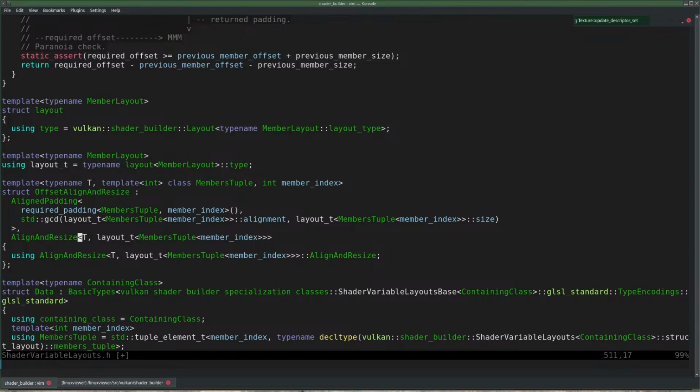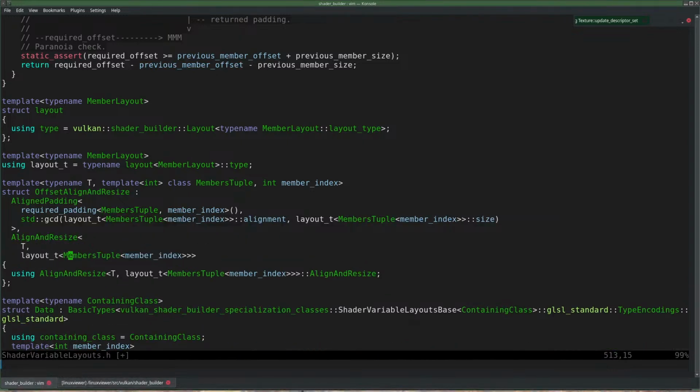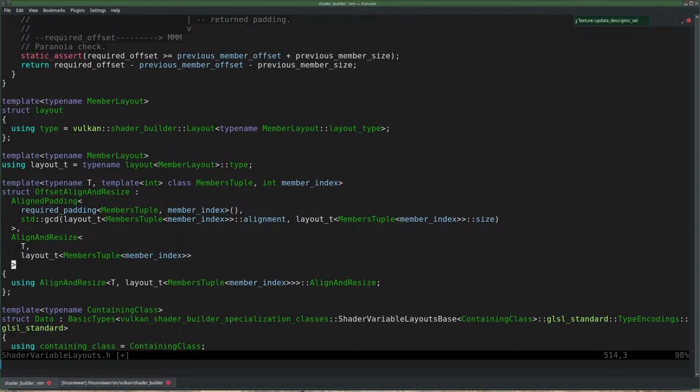And now this one, maybe I should do this one also like this. That looks better, at least. Now it's kind of clear that you have a line resize with 2 template arguments. And this one also has 2 template arguments.